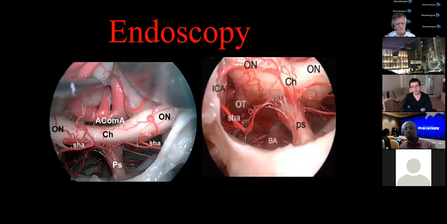Endoscopy is another form of surgery which is gaining popularity. Look at these views that you see with endoscopy. I maintain and always say that in endoscopy lies the future of neurosurgery. It is evolving, it is very beautiful. Look at this piece of anatomy. Optic nerve there. Optic nerve on the other side, the chiasm. You can see the anatomy. Beautiful green.